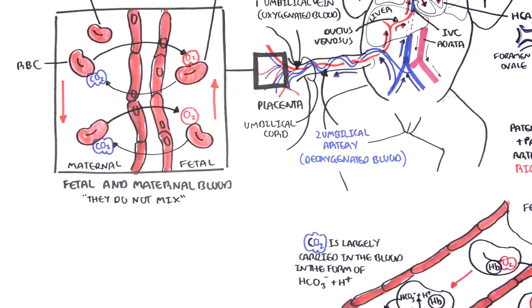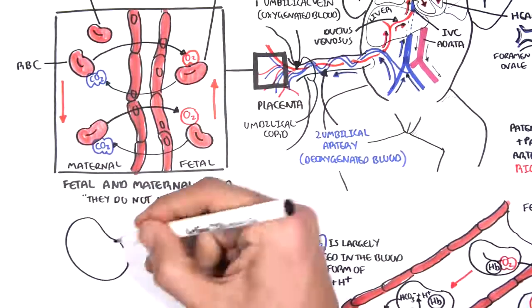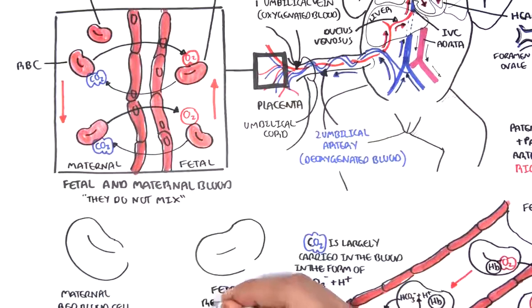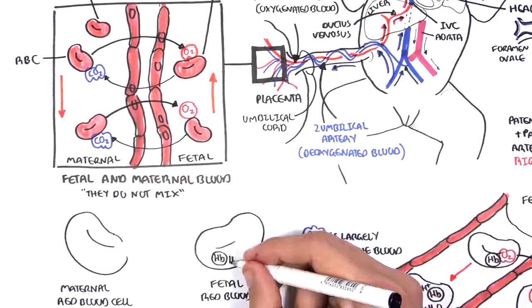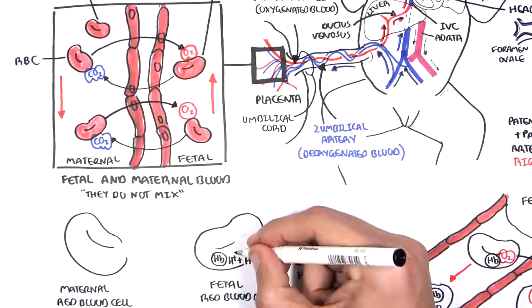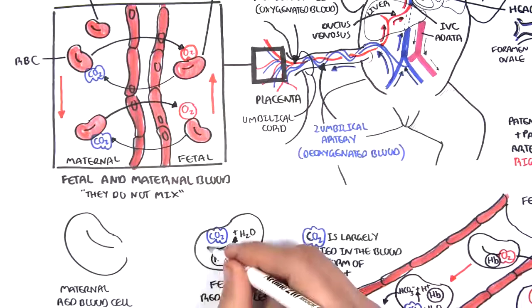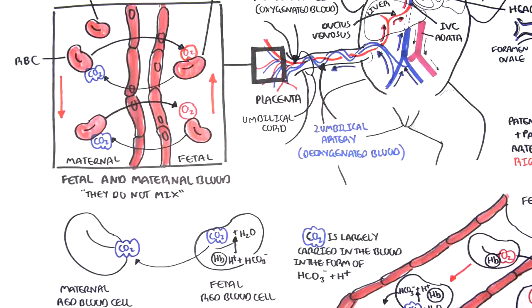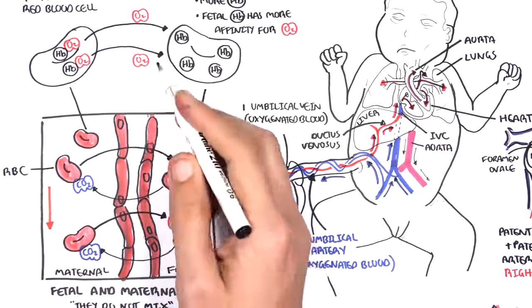In the placenta, this fetal circulation will again meet the maternal circulation. And so the maternal red blood cell and fetal red blood cell will meet, sort of. And the bicarbonate ions will react with hydrogen again to form carbon dioxide and water. Once this reaction takes place, carbon dioxide can then diffuse to the maternal circulation. Now, in the placenta, the fetal red blood cell needs to receive oxygen like before, and the whole process continues. I hope this story actually made sense.